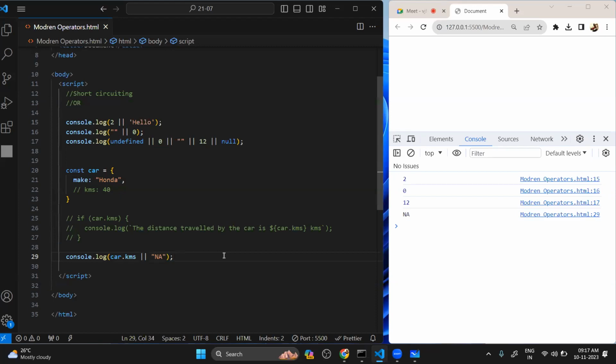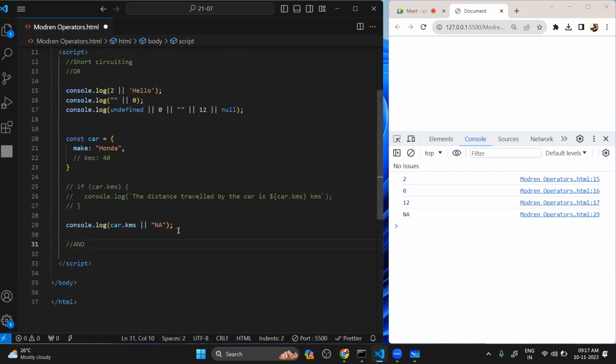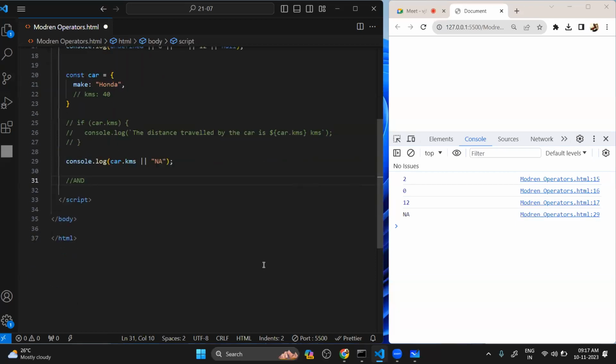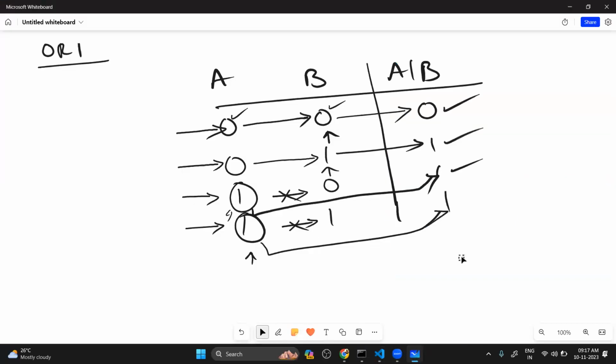The next one is short circuiting in the AND operation. We'll discuss AND first and later come back to the OR operation.